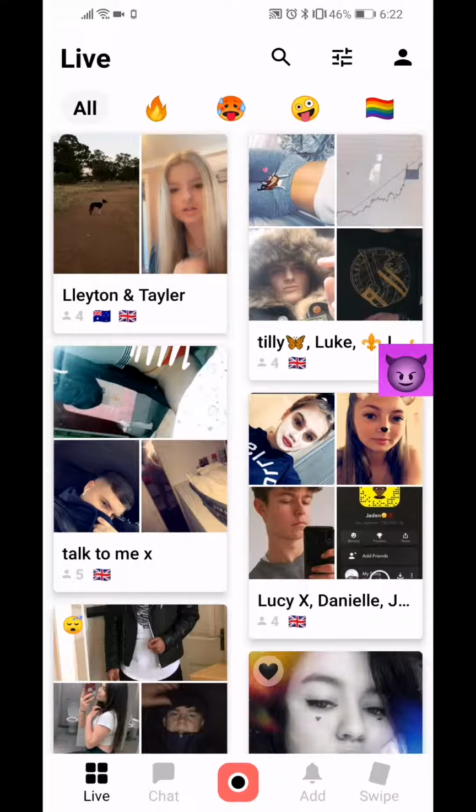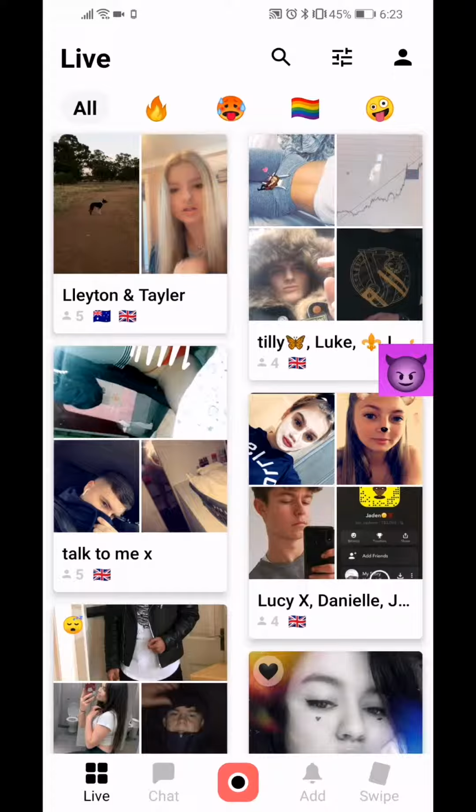At the top you have the option to search, so you can search for a particular live. Essentially a live is a room where someone's gone live, either a single person or multiple people taking part. So basically it's up to you. Whenever you decide to create your own live, you can just be the person that has the camera on them and everyone's just talking to you via chat, or you can allow people onto your live to share their camera or just to share their voice. That's something that I cover in another video. Check that one out.